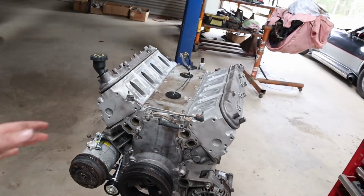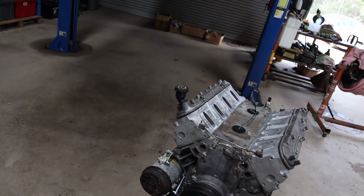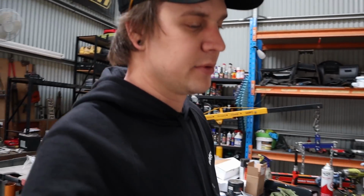It's the same as their exhaust system. So currently Rex is just cleaning up another water pump we've got, which is much nicer than the one that came off this, but still in good condition, so that'll go in here. And apart from that, this thing is just about together almost and ready.